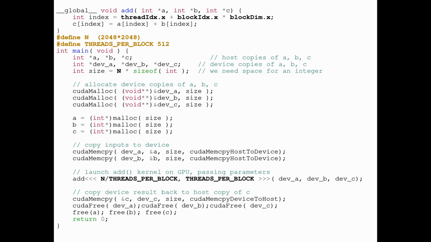We have the thread index, we have the block index. The only thing that we are missing is the dimension, which is the number of threads in each block. This will be the same for all the blocks that we are asking for. So the number that we put here, threads per block, will be the same for all blocks, and it's stored in the variable blockDim.x. So these are, at least for today, the three variables that you need to deal with when you're writing an application in CUDA.